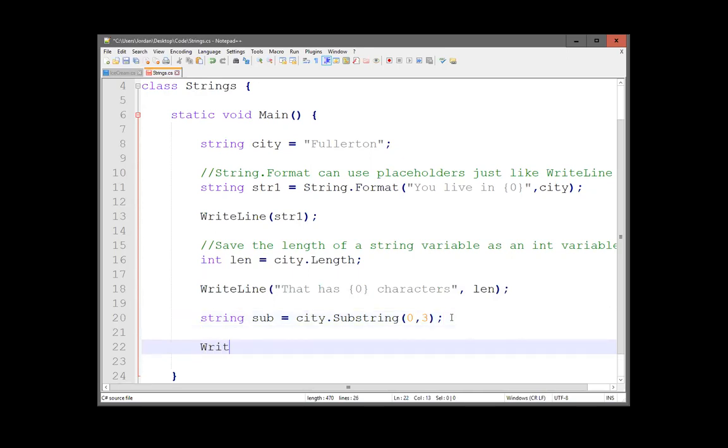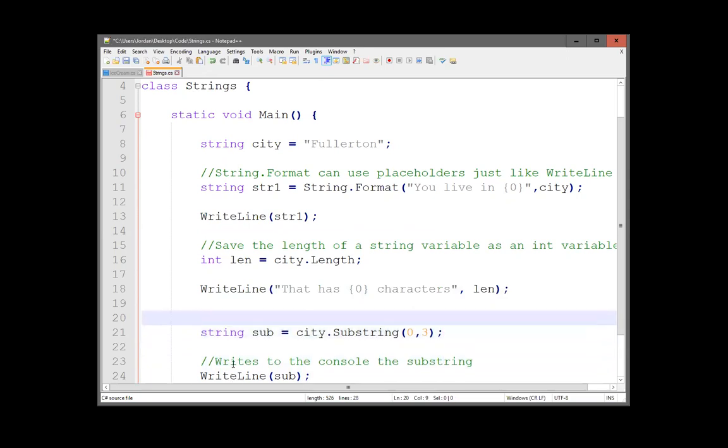So in this case, the sub variable should return the first 3 letters, because you start at position 0 and you go 3 letters: F, U, L. It writes the substring to the console. Okay, what we're doing here is taking the first 3 letters of the city variable.